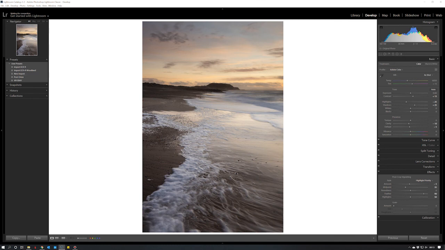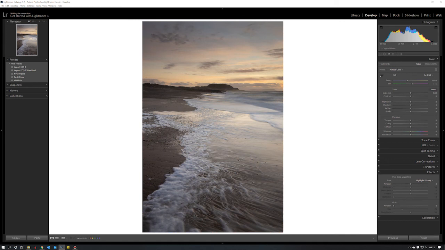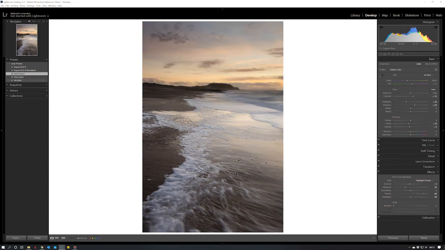So if I reset that file back to a flat raw file and apply that new import preset, that does all those little steps that you do on every file all in one go.